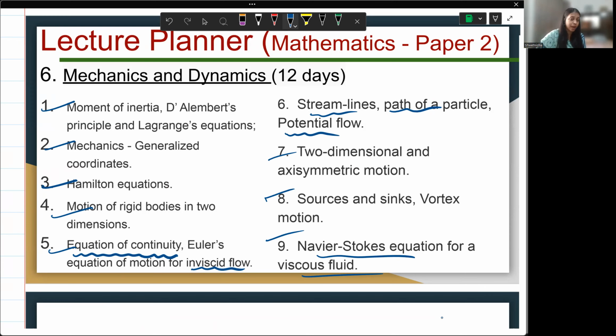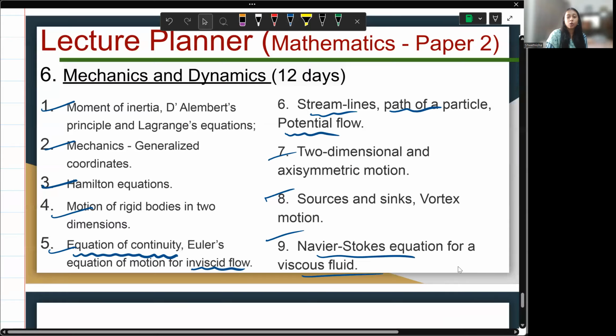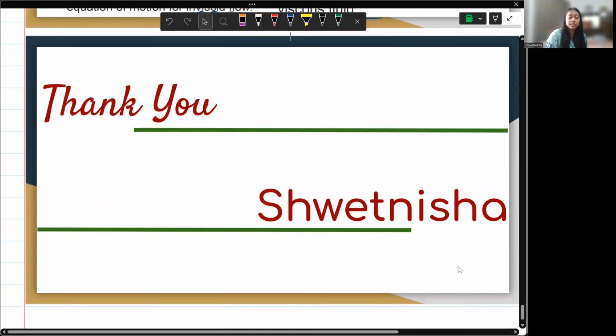How you should plan it, how you should divide it, so that you can complete it in time along with the revision, right? You must have proper time left with you for the revision as well. And it's very important at the end, as I said, to accumulate everything in one place, otherwise there will be a problem. Okay, so with this note, I hope this has helped you. Thank you so much.